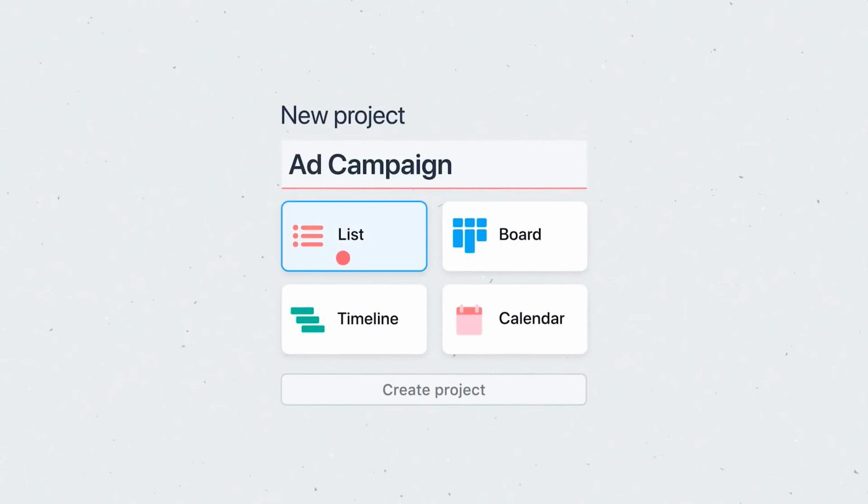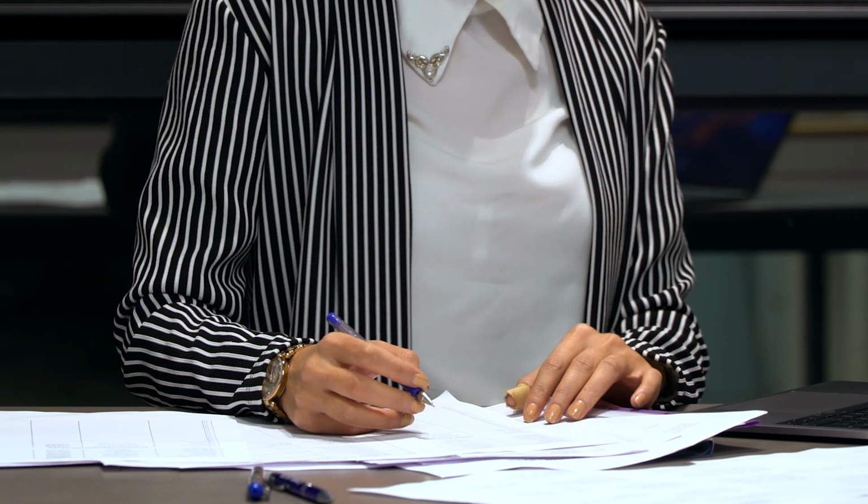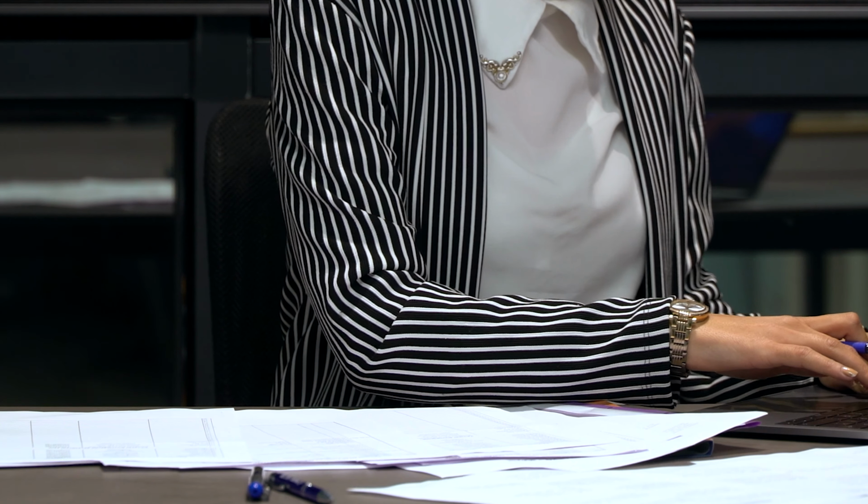Today, we're talking about task management systems, and I want to share with you why it's so important to get away from your whiteboard or your paper notes or whatever system you have going on up in your head in delegating things to your team and getting into a proper shared task management system.